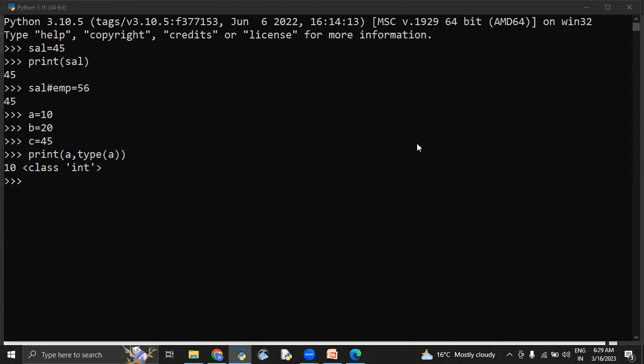What do you want to say? Normally int is an integral value without decimals, and float is a number which has decimals. But double is a number with decimals with more numbers after the decimal point, right? No, we don't have such a category in Python. That is not there.